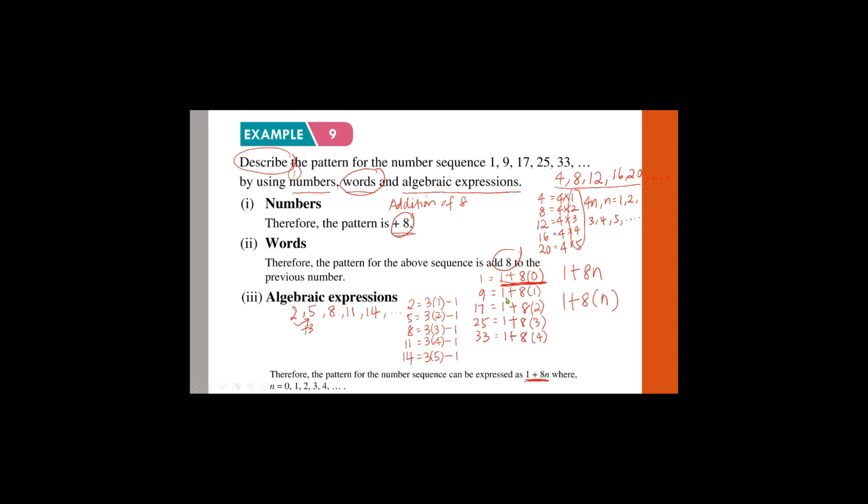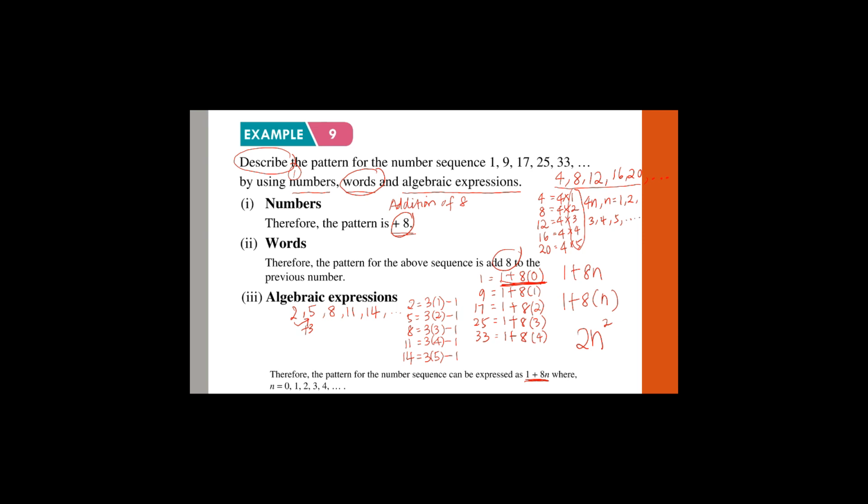So it could be a fixed number you plus with something else, or you can have a number here, you multiply with the n, you minus with something else. And sometimes it can go like this. I show you. It can go like this, 2n squared also can, the algebraic expression. So there are many kinds of algebraic expression you have to come up with yourself.